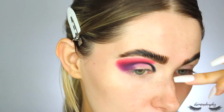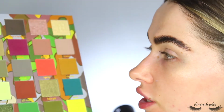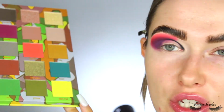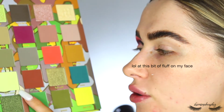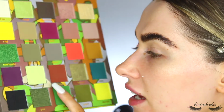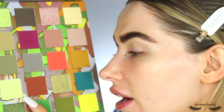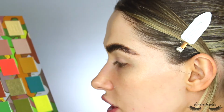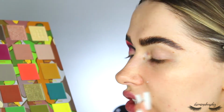The best thing about this palette, right, is I knew that I wanted to do green on the inner corner and then purple on the outer corner, but I changed my mind so many times of which colours I want to use, because originally I was like, okay, I need to use this bright neon yellow shade called Chemtrail, but this shade here is really cool. It's called Bittersweet. It's like, I don't know, a mint lime kind of colour. I'm really bad at describing colours for someone in makeup, but yeah, I feel like I need to take this shade.